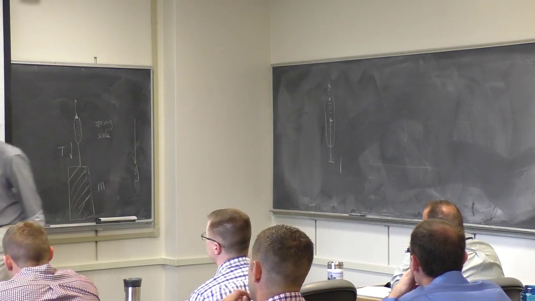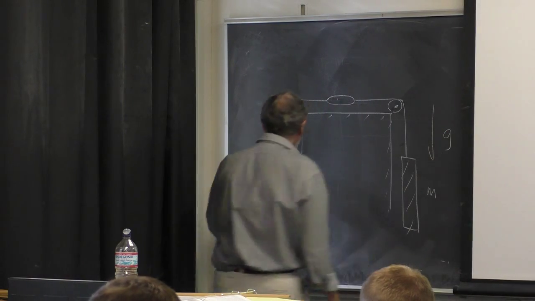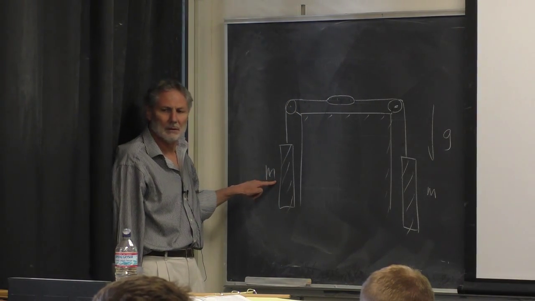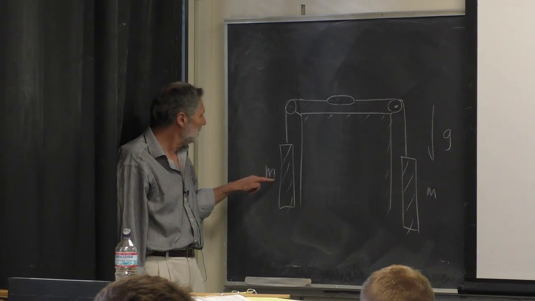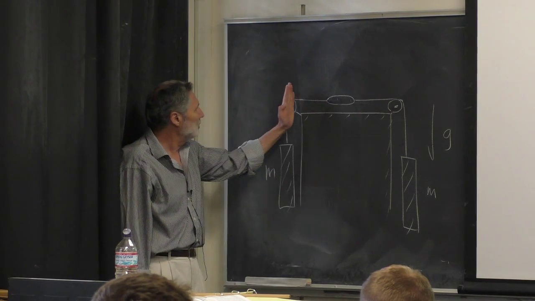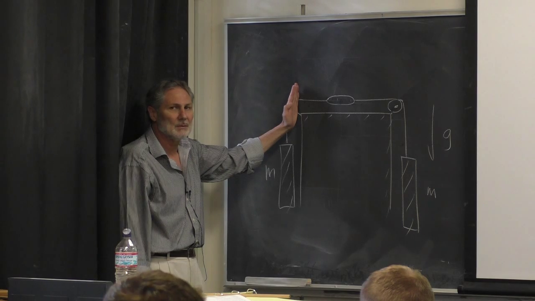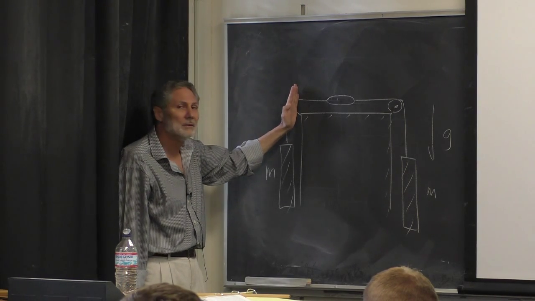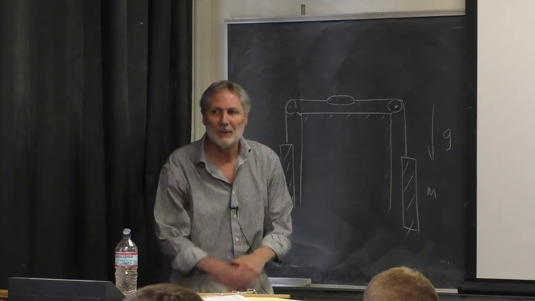You're going to have to exert an equal and opposite force, or it's going to accelerate. So it's completely irrelevant. You can imagine putting a wall there, and this is going to be the same as part B. Yeah, part B. It's a good problem. Anybody have any questions about that?